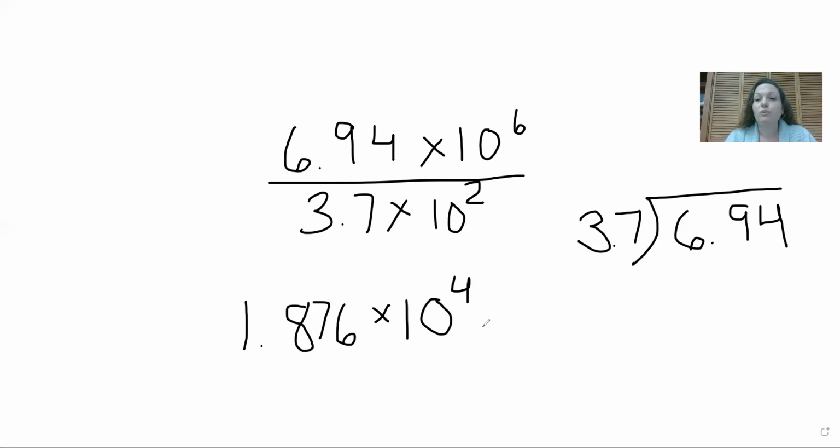So the things that you need to remember: when you're adding, your exponents have to match. If they don't match, use what you know about scientific notation to change the number and match the exponents. In multiplication, you need to make sure that you are adding exponents together and then you just multiply your coefficients. If you're going to divide, you're going to divide your coefficients and take your exponents and subtract them, and that gives you your answer. So I hope that this helped.